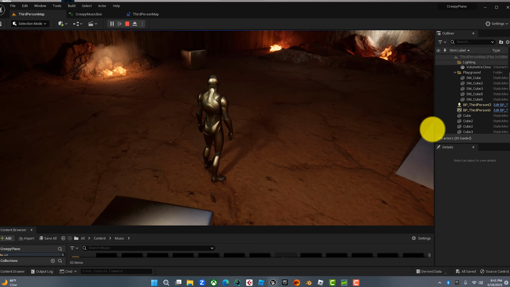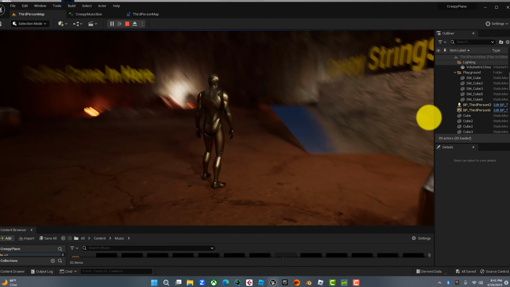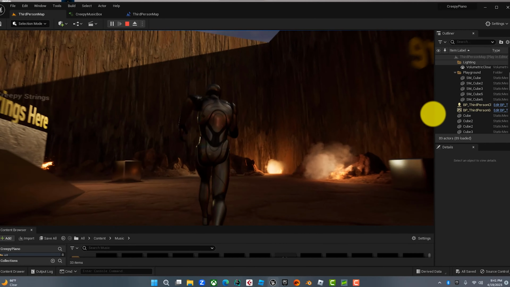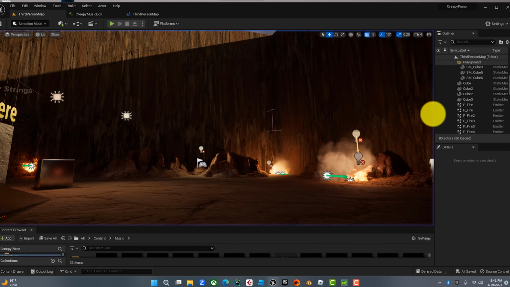Then you hear the music box, the creepy music box. That's a melody that's being generated by the Unreal Engine. I gave it an array of notes and some vague parameters, but it never repeats itself. The odds of you hearing the same melody every time is like 0.0000000. It's almost impossible. So, let's get out of here. Hope you enjoyed that track.